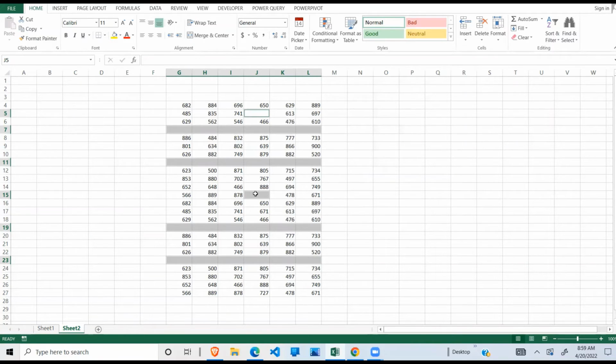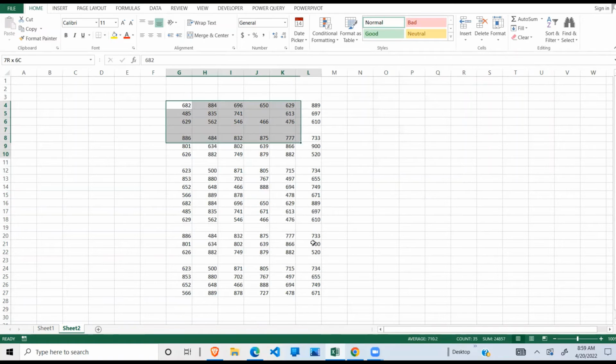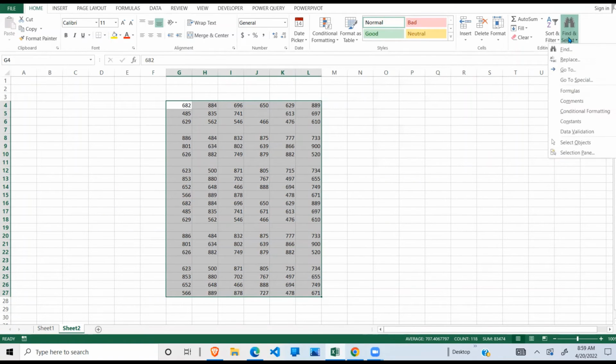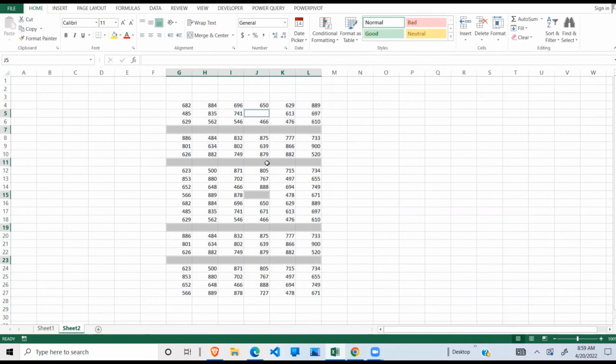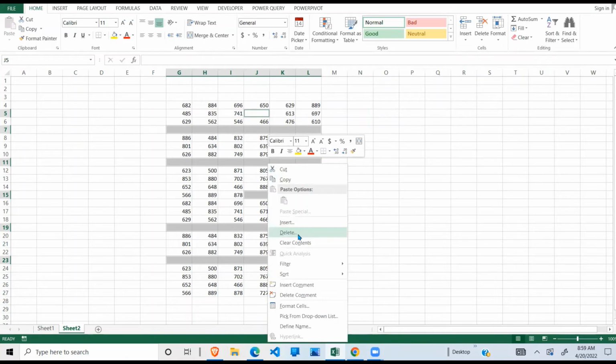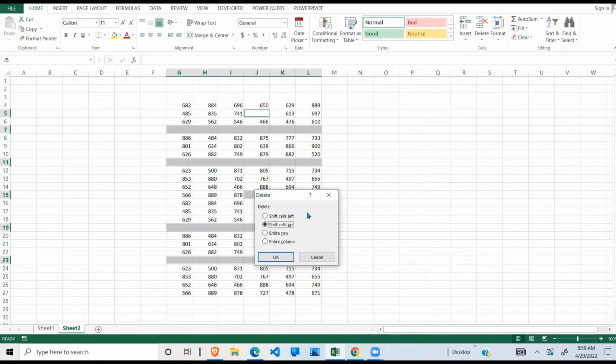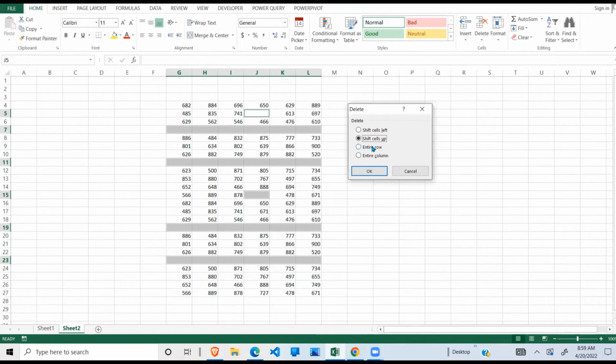So if I right-click, let's get it again, blanks, I right-click, context menu, and I say delete to give me this. So if I select delete and then shift cell up, it's going to delete this one, and then it will shift this value to the next.